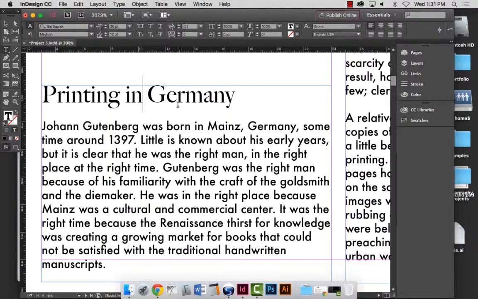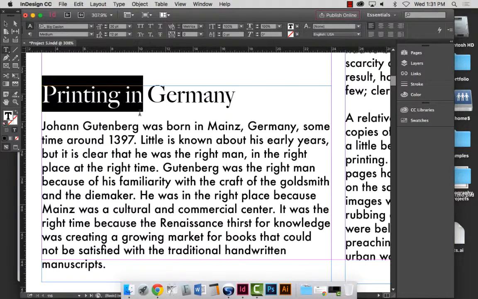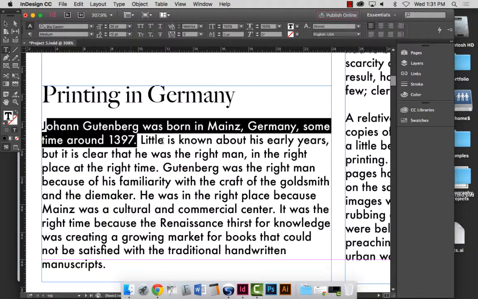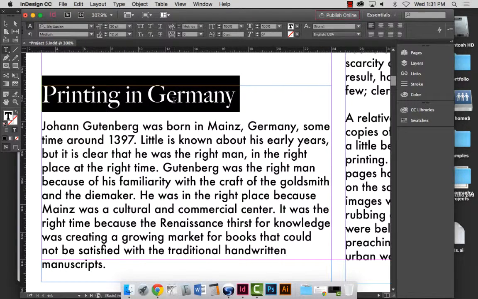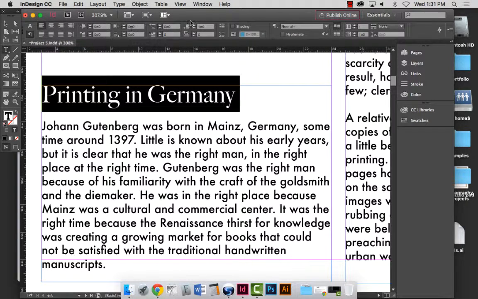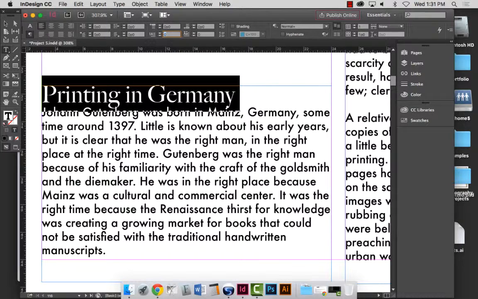Now, I don't necessarily want, and this is a pretty standard rule too, I don't necessarily want a lot of space after this paragraph and before my body copy, okay? This is considered a paragraph, this line. So I'm going to go to my paragraph formatting, which is that backwards P on the control panel. And where I have my space after, I'm gonna reduce that to zero. We went to space after on a previous lesson, but it's on that control panel at the top. It's four fields over from the left. So I'm gonna put in a zero. And I'm gonna hit the tab key so it'll stick.